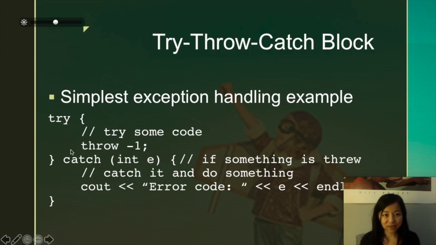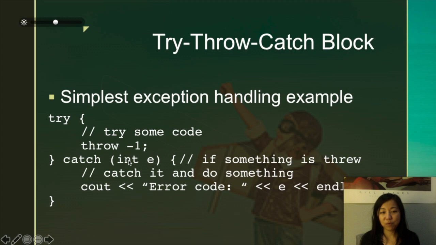To present this idea in a simpler form, this try throw catch block is the simplest example of the exception handling that we are going to talk about. Basically, you try something, you can throw anything here, and you write some code to catch it.